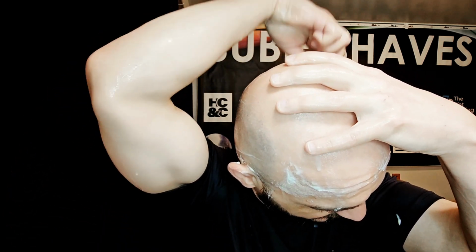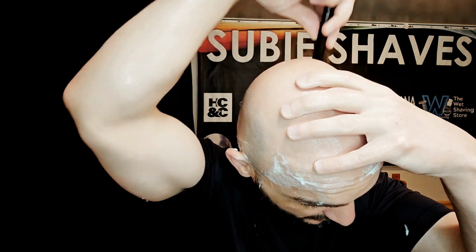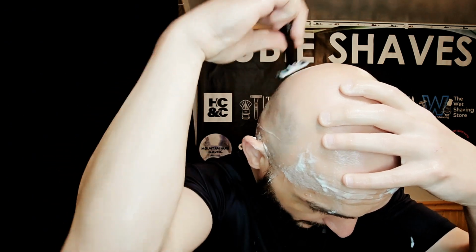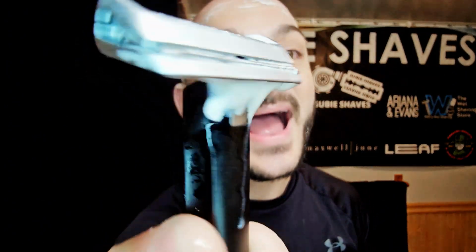I would recommend, if you're going to use it and you're going to try this and you're looking for more efficiency, to use the blade with the shim blade underneath and the exposed blade on top. Again, that's my perspective, my opinion, but I think that's where it shaves its best. Take a look. Beautiful shave. Absolutely to the bone, really close, very comfortable, super fast, and really easy. I like that a lot.